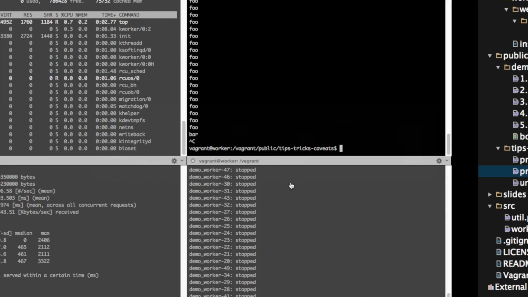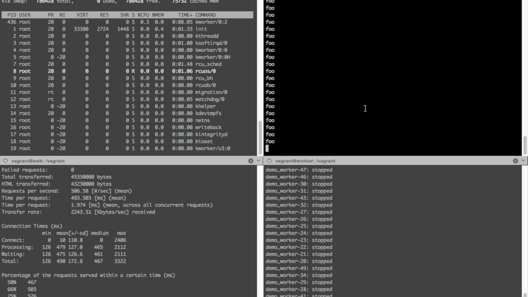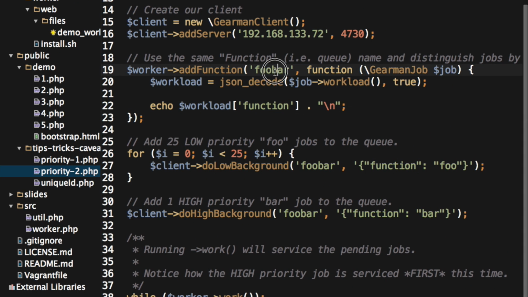So now if I run this instead, we're going to find that the high priority job was the one that got serviced first. And that's because Gearman saw that they were all coming in under the same queue, and it was able to prioritize them accordingly. Did that make sense? Did I go through that a little too quickly? Yeah, you're right. You think that you're running the function. Right. If you think of it as a queue name, you won't.